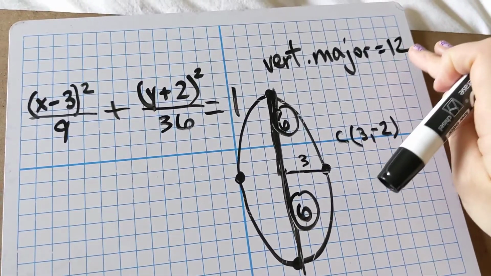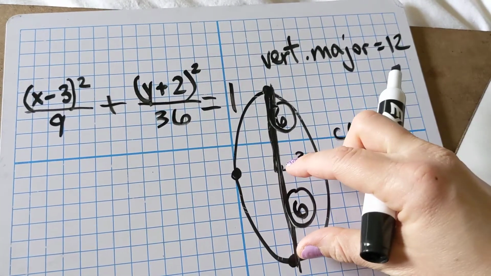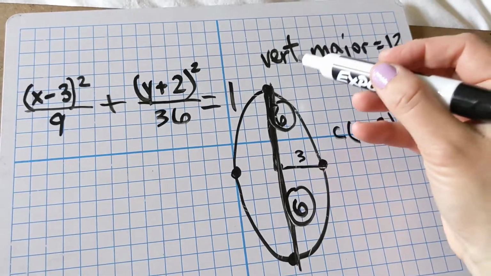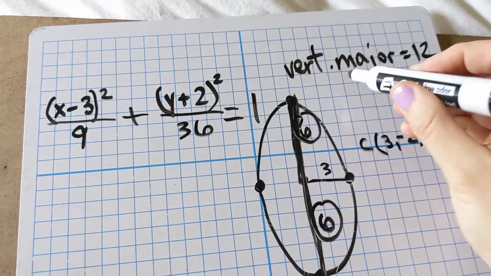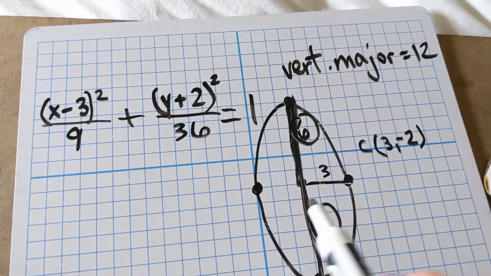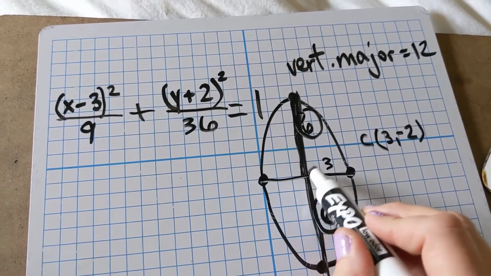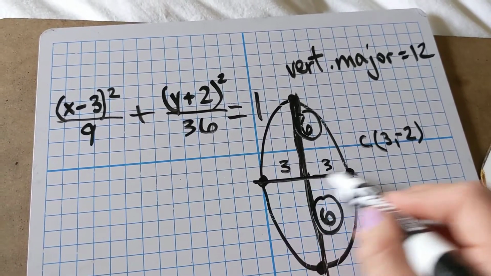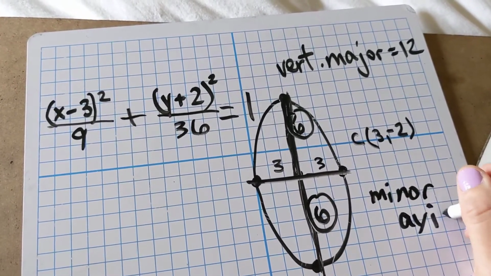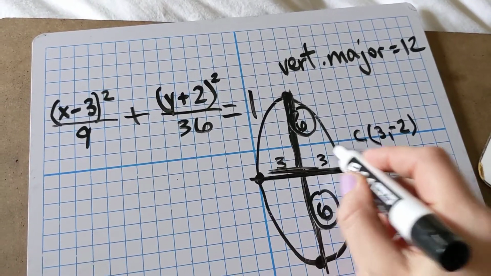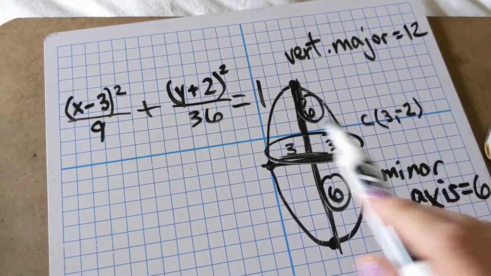Okay, so in order to go from that information to this equation, you'd have to think, okay, if the whole thing is 12, then half of it is 6, and then I square that, and because it's vertical, it's my y. Now, major is because that's the longest. So then these would be like the minor in this problem. And again, since that's 3, but this is 3 over here, if they were to tell you the minor length, they would say the minor axis on this one, they would call that 6 total. And so again, you'd have to say half of 6 is 3, I square that, I get 9.